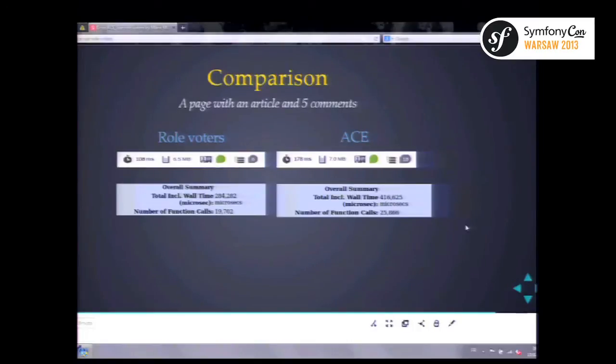Then I used xhprof, and here we see this is with the cache cleared, which is why the numbers for the loading time are bigger. But the most important thing we see is that with the ACE, 7,000 more functions are called. This is huge. 7,000 more functions are called every time you use an access control engine.